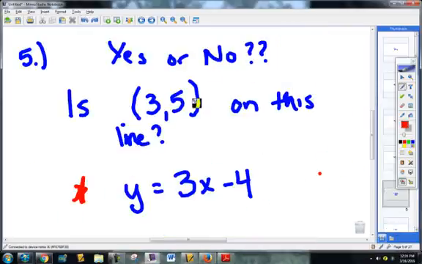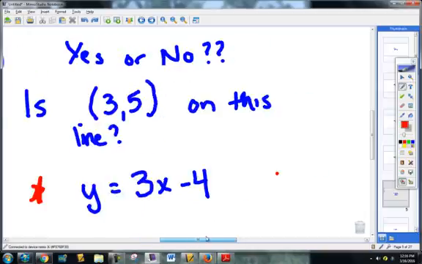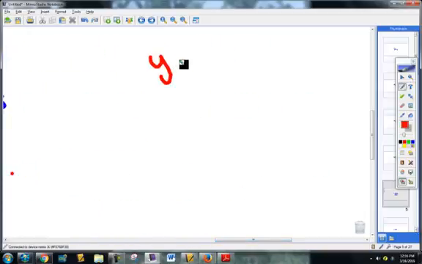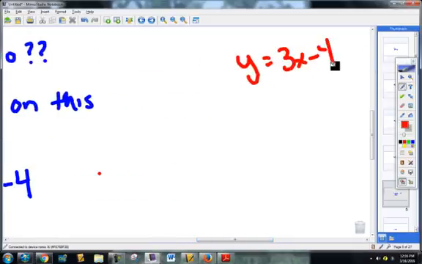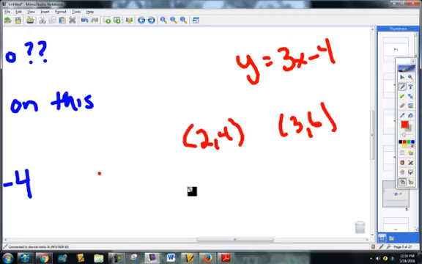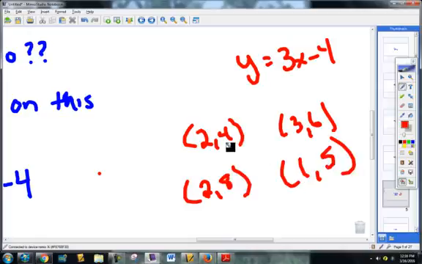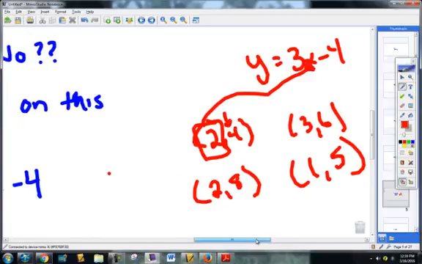Okay, this same question is going to be on the test. The only difference is, I'll just tell you this right now. On the test, I'm going to give you a line like y equals 3x minus 4, something like that. And then I'm basically going to give you several points. I don't even know if these work or not, but that's irrelevant. I'm going to ask you which of these do not represent ordered pairs. So how you do it is you take your x's and you just plug them in and see what y you get out. If it's not that y, then you did something wrong. But we'll go back to this one now.